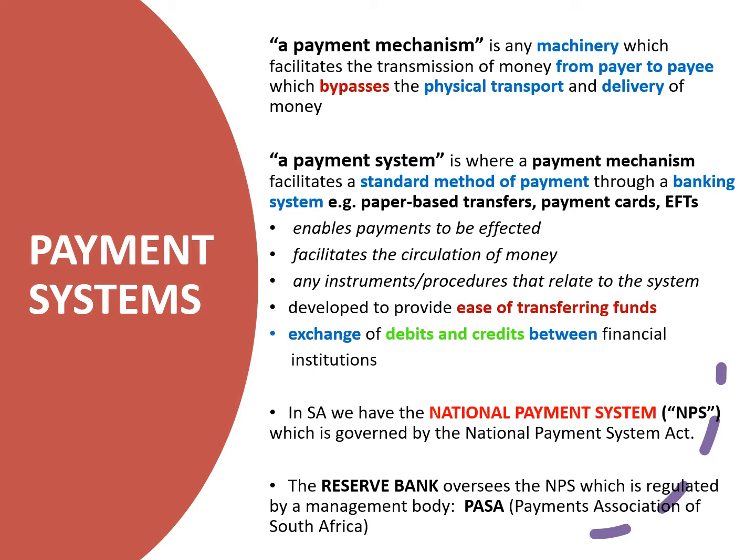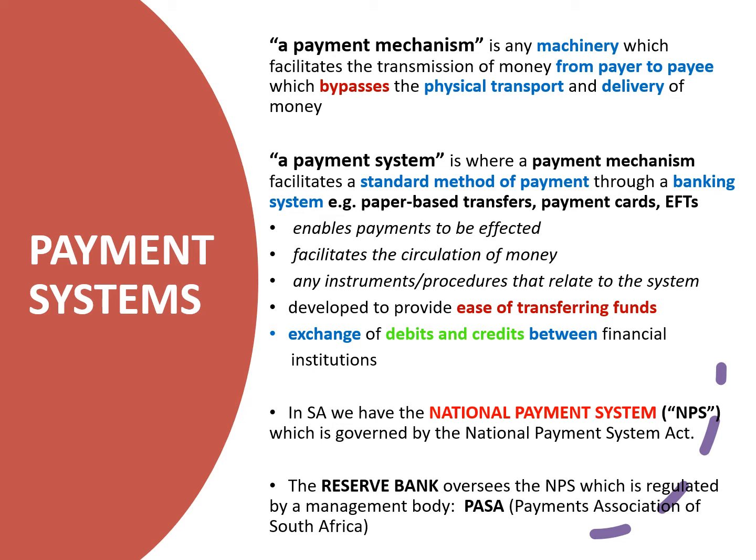The purpose of developing these payment systems was to try and make it more practical and easy to transfer funds. Effectively, what it equates to is that the different financial institutions, instead of physically transferring money from Standard Bank to Nedbank, simply do an exchange of debits and credits. I'll explain this in a little bit more detail later.